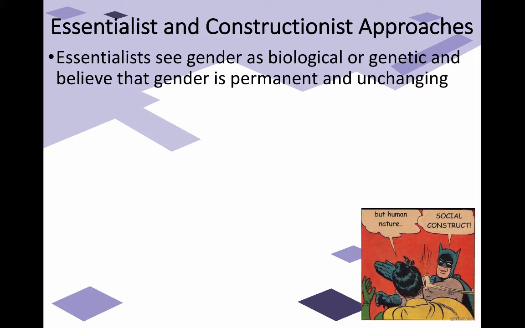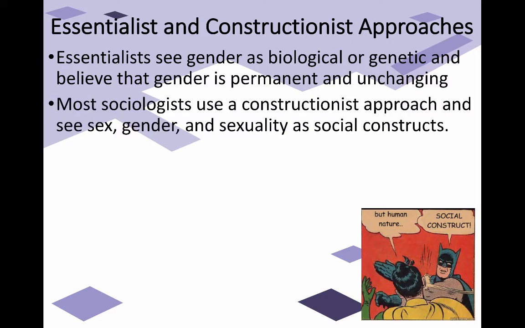All right, so there's different groups of people and how they understand this. Essentialists see gender as biological or genetic, and they believe that gender is simply two categories, binary, meaning you are this or you are that, despite the fact that there's actual facts that show that there are five biological sexes. They're like, nah, it doesn't matter. There's only two, right? Which is not scientific, but whatever. So they say this is determined by your chromosomes, your hormones, and your genitalia, which in a way you would think, again, based on science, you would see variations, but whatever. So essentialists believe that gender and sex are connected, that they are permanent and unchanging, right?